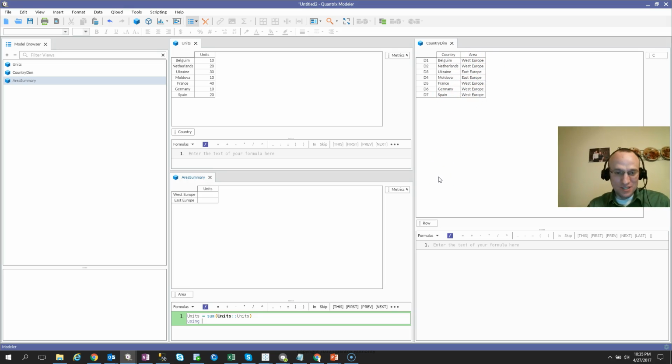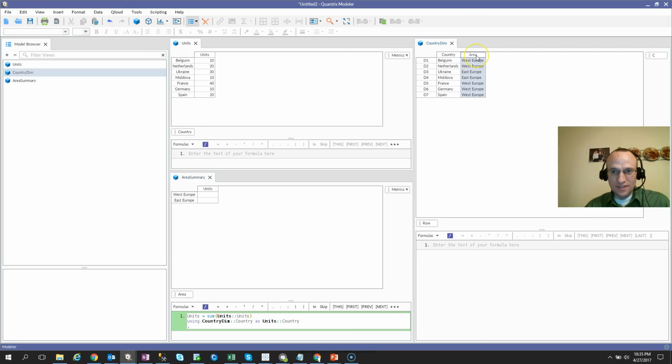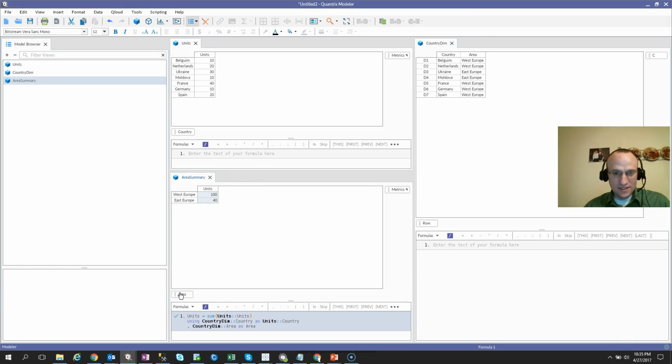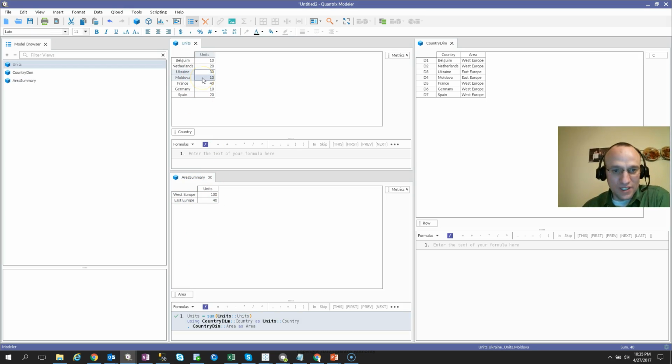It's awesome what is going to happen here. So I'm going to say using country here as the country here, and then I'm going to hit comma, and then the area as the area here. And when I do that, I see that I get 40 for Eastern Europe and 140 for the others.